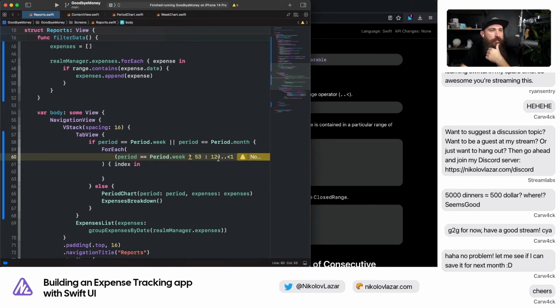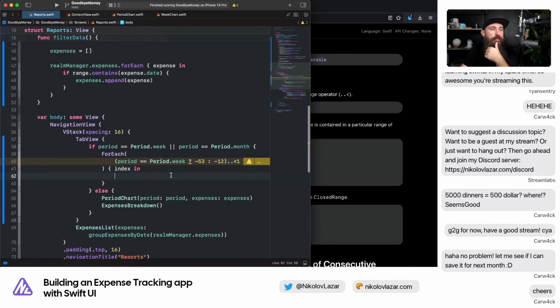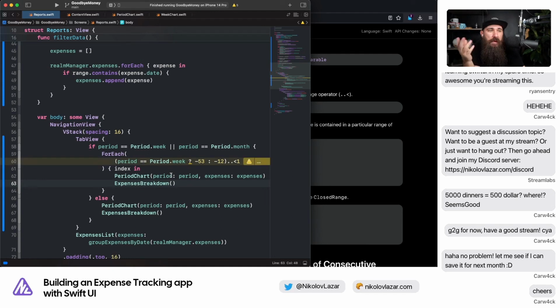Well, yeah, it's either 53 or 12. And then we are looping. Oh, minus. I have no idea what this is, but it's not complaining, so we're just gonna render that many period charts and expense breakdowns.